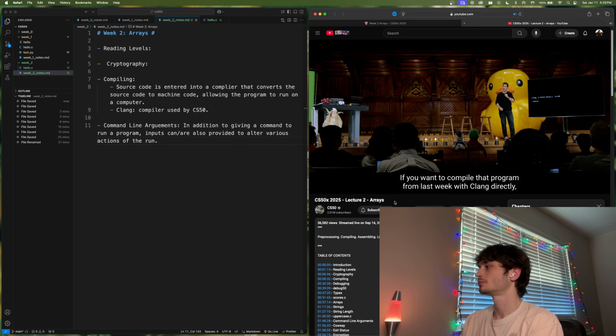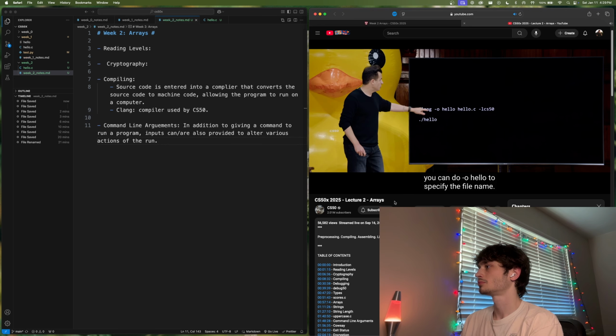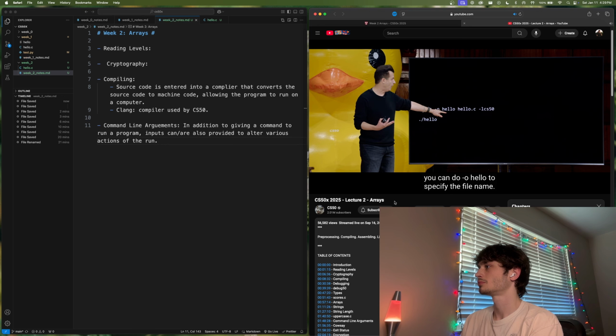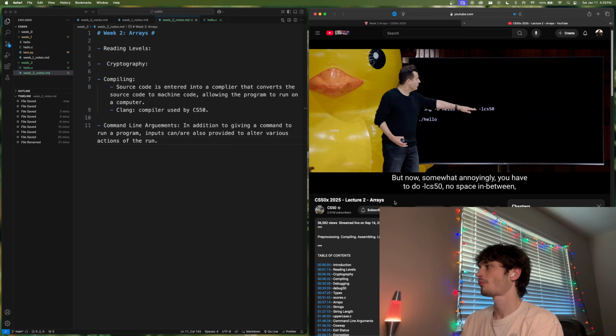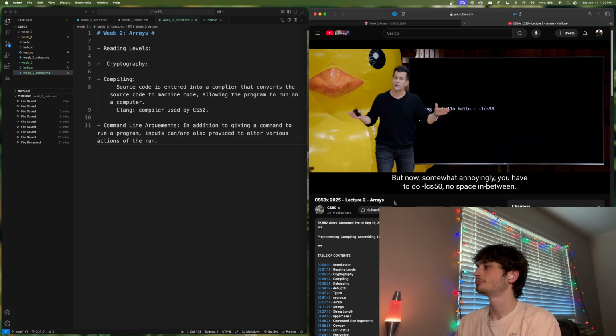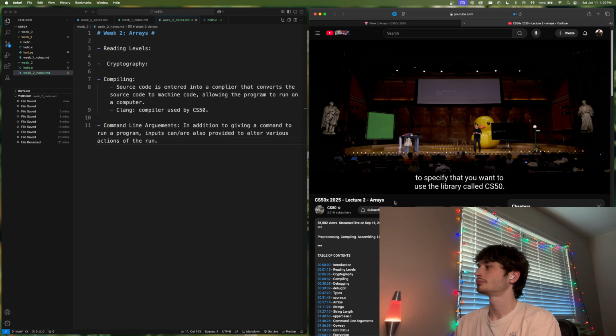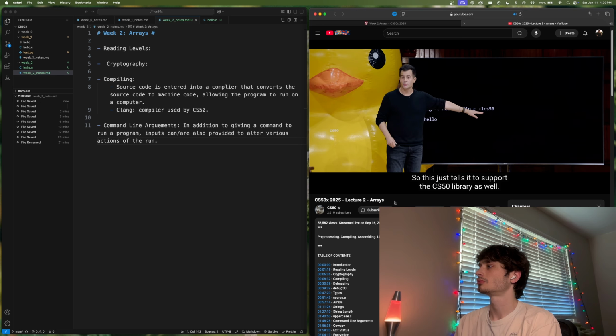If you want to compile that program from last week with Clang directly, you can do -o hello to specify the file name. You have to specify hello.c to compile that file. But now, somewhat annoyingly, you have to do -lcs50, no space in between, to specify that you want to use the library called CS50.